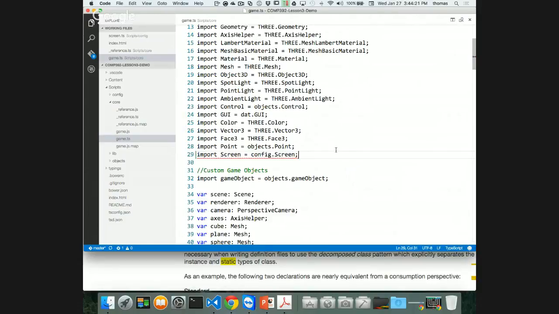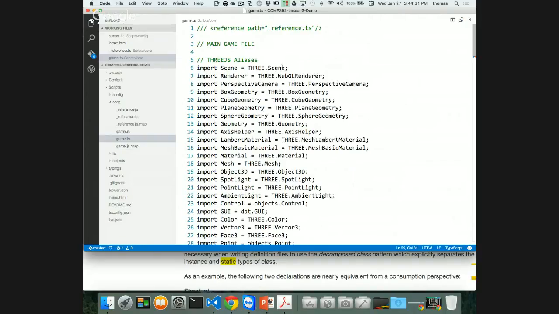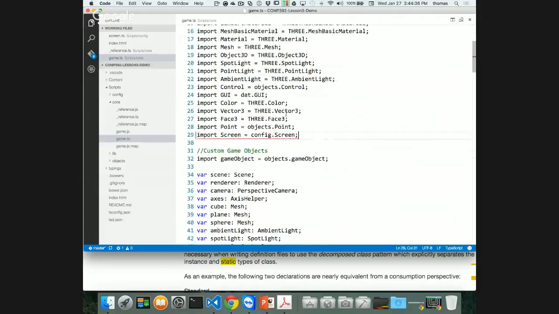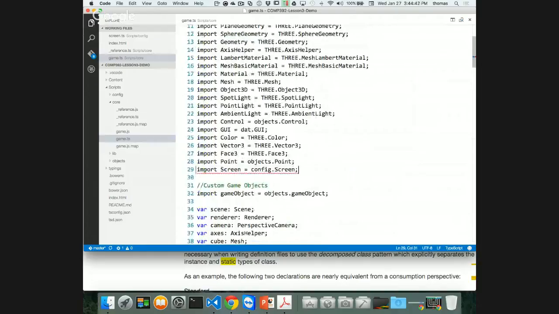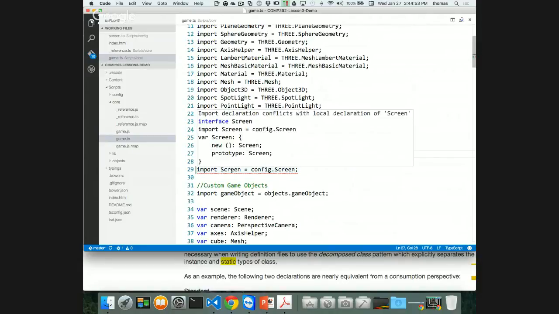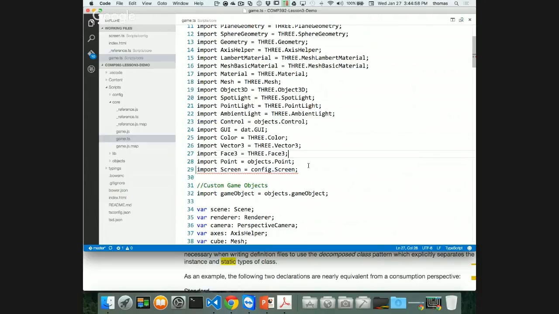Which means now, and it's going to give me an error for a second. I want to show you this. Notice how it says import declaration conflicts with local declaration of screen. Yeah, because I have something else somewhere. There might be a local declaration of screen. In 3JS, I might have that. That's where I might have an issue in this particular case, because somewhere else I might have mentioned what the screen is. There might be a local thing, but just to be sure, sometimes that's not true. It's just TypeScript. If I transpile, the error might go away. If it doesn't go away, that means somewhere in 3JS, as an example, there's probably some kind of screen prototype that's taken over.